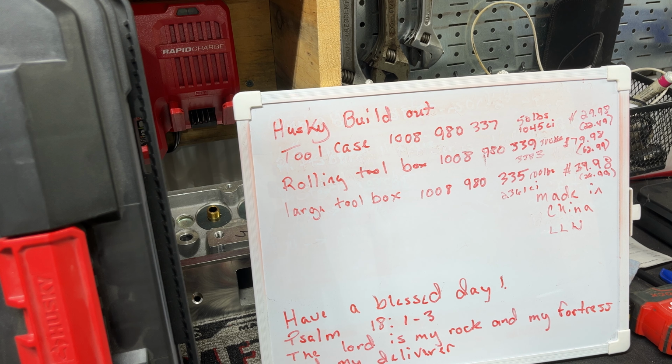Anyways, 33.83 cubic inches. $79.98 is the price. Yeah, that was, man, 300 pounds. 300 pounds, wow. I cannot read. And the large toolbox holds 100 pounds, is 2,361 cubic inches. These are made in China, and they have a lifetime limited warranty. Oh, by the way, the large toolbox is $39.98. I paid $26.99 for it.